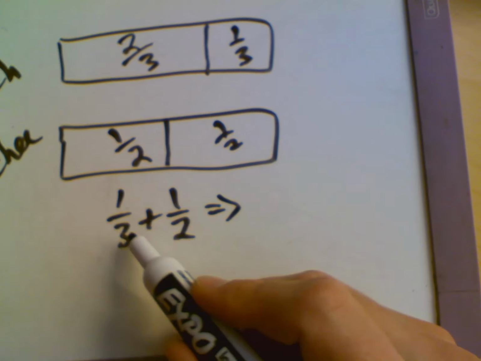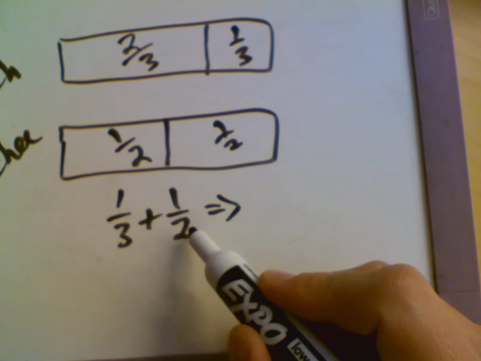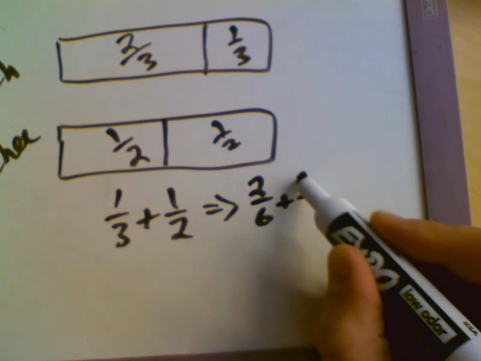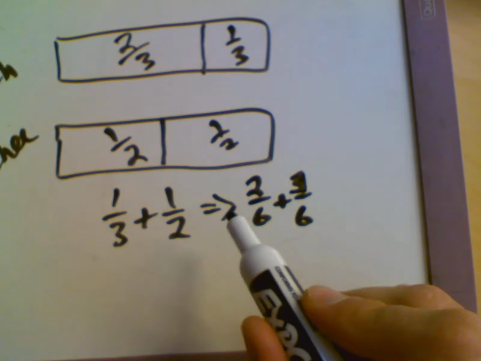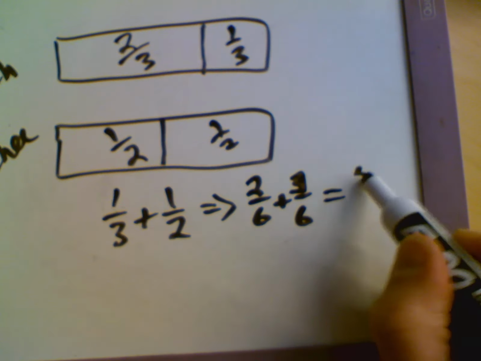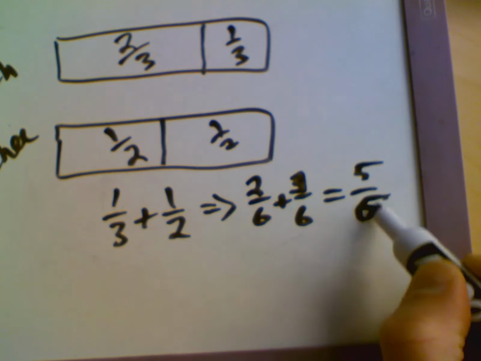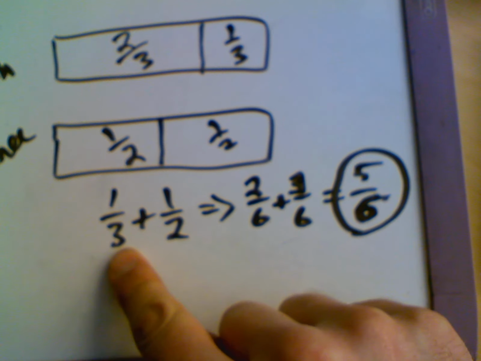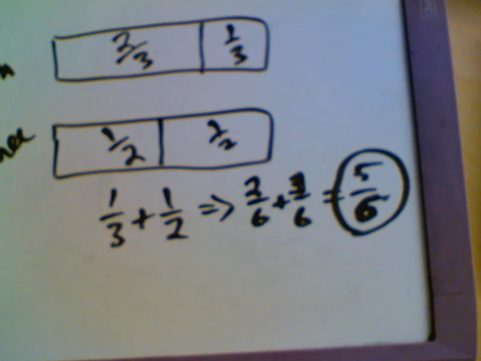Now the first thing we need to do is we need to make this into an equivalent fraction. So that'd be times 2 to make 6, times 3 to make 6. Oops. And I now have 2/6 plus 3/6 equals 5/6. So they have 5/6 of a piece of cheesecake left. Or was it chocolate cake? I can't remember. Anyhow, how much did they take home? 5/6 all together, or 1/3 of the prince's cake and 1/2 of the princess's cake.